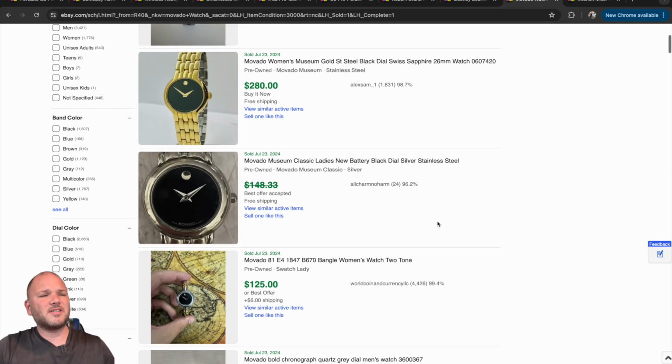They pick them up at yard sales. They pick them up at estate sales. Estate sales are great. I had a lady pick up a Movado at an estate sale for $40, maybe $50, and it's listed for $199.99, and she's starting to get offers. We just put that one up, I think, last Friday, so it's only been up 3 or 4 days. She's going to end up selling that thing for at least $150, if not $175, and she only paid $40 or $50 for it.